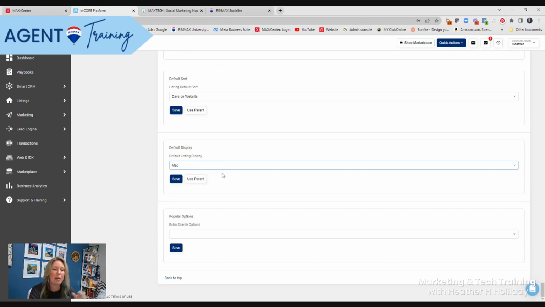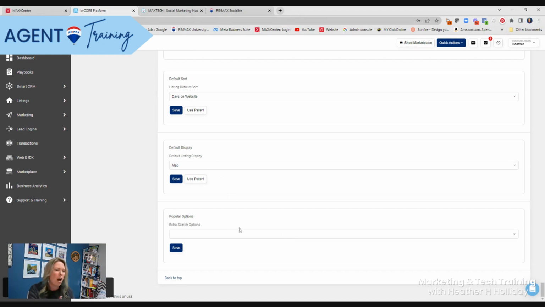I personally like map because it shows the interactive map, and then all the properties on the right side. As I zoom in or interact with that map, the properties change over on the right. I personally like that. It's very interactive. If it is just a grid, it's going to be your properties in rows along the page. And if you have a list, it's just going to be the properties going down on a list. I like the interactiveness of the map, so I keep it there.